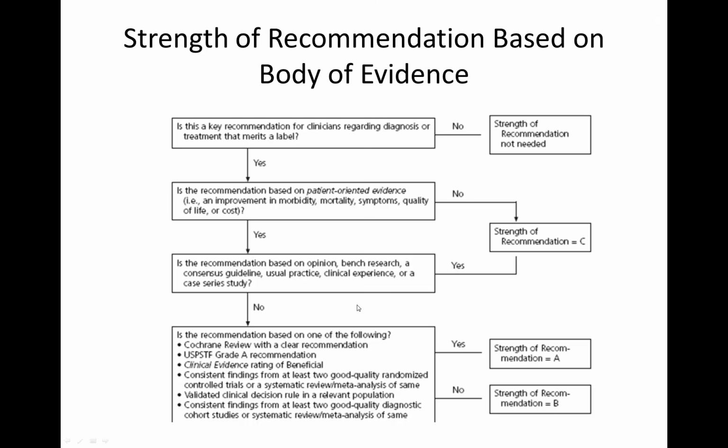If the recommendation is based on opinion, bench research, consensus guideline, usual practice, clinical experience, or a case series, it would also receive a grade of C. If the recommendation is based off a Cochrane review, U.S. Preventive Services Task Force grade A recommendation, clinical evidence beneficial rating, consistent findings from 2 good quality RCTs or systematic review, a validated clinical decision rule, or consistent findings from at least 2 good quality diagnostic cohort studies or a systematic review, we would give the strength of recommendation an A. If these are not what the recommendation is based on, we would assign a strength of recommendation of B.